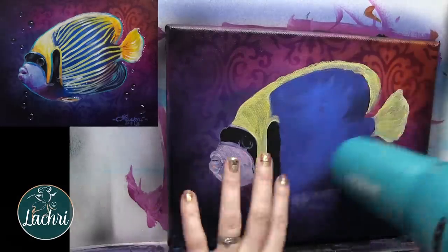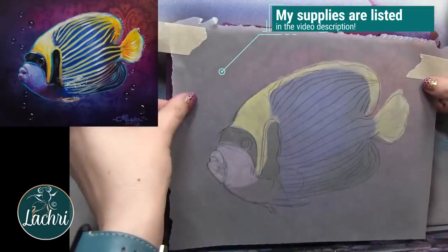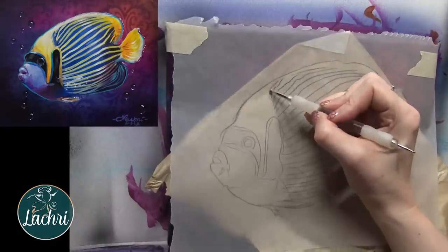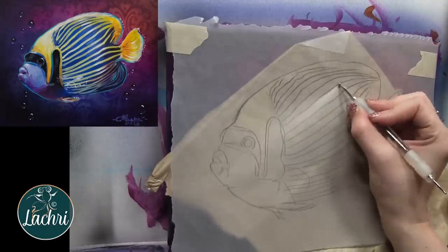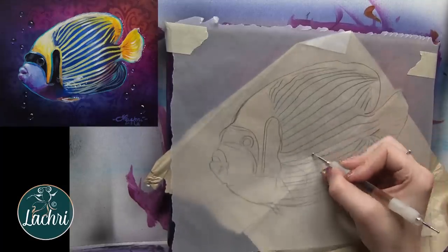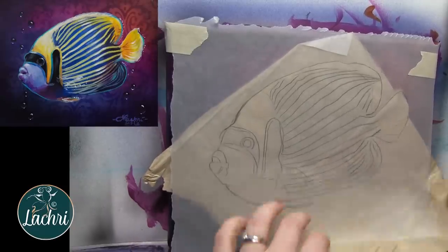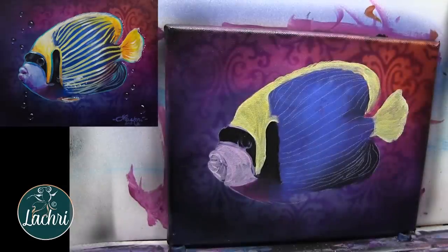I'm using a hair dryer to dry this. Once that's completely dry, I'm going to take my line drawing on the tracing paper, line that up, tape that back in place, and now I can line up the lines on his body. I can freehand that in — that's absolutely an option — but if I already took the time to draw it out, why not save the time and just reuse that drawing? I have to get a lot of artwork done in a very short amount of time, so I'm always looking for ways to save that time. Little shortcuts, but it's important that those shortcuts don't affect the artwork negatively.